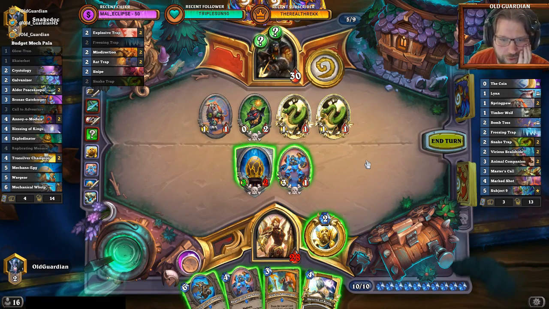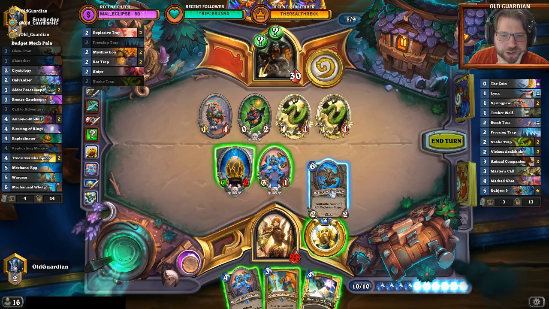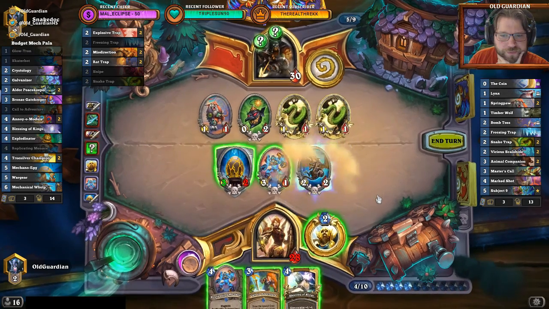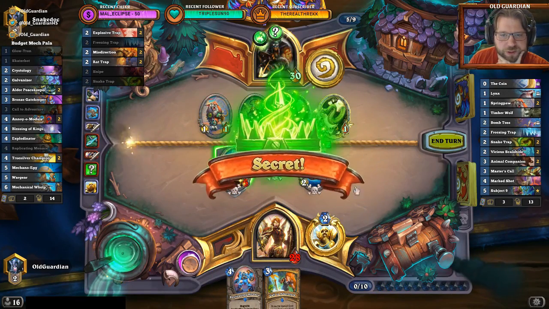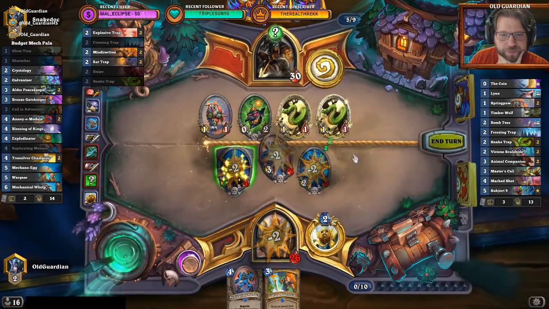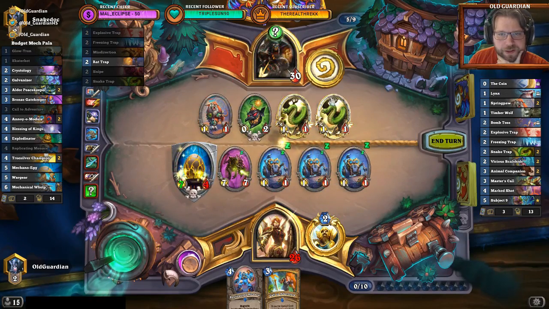Is he going to have Zul'jin for next turn? And this is probably mechanical weapon, Blessing of Kings, right? I believe so. There could be a misdirection. Zul'jin can be awkward. We'll find out soon enough. We attack with this one first in case it's a misdirection and not an explosive trap. And then this one goes face.